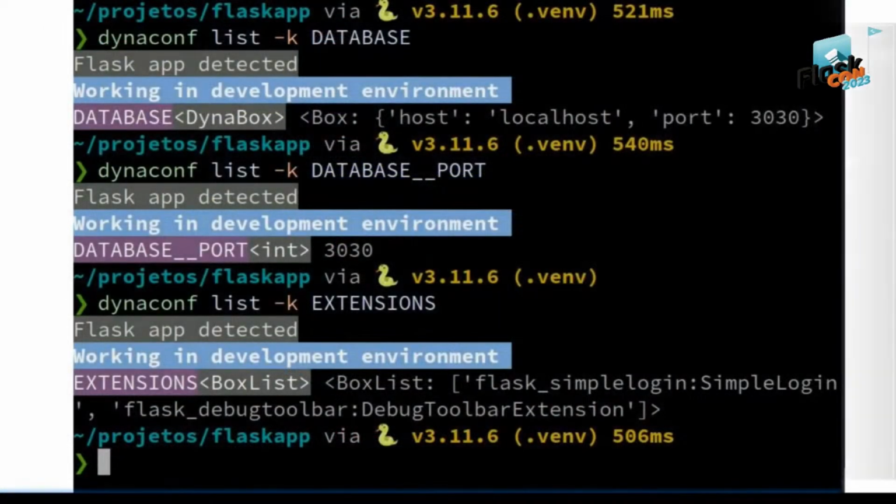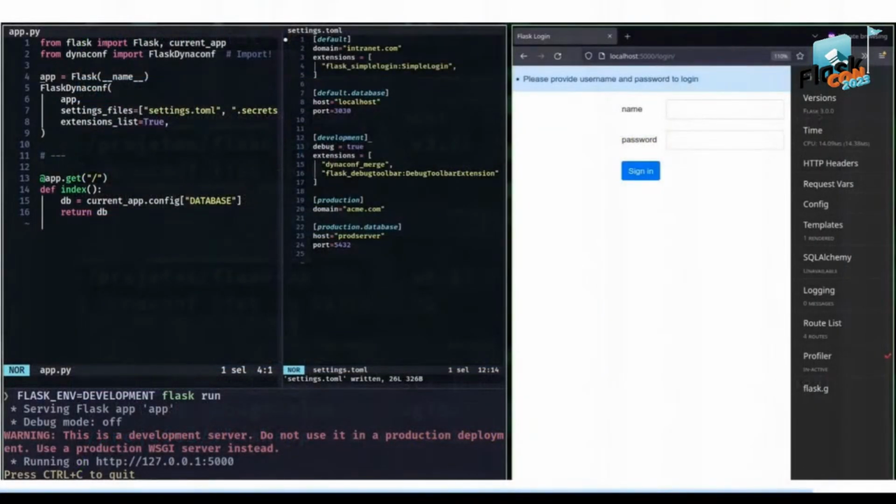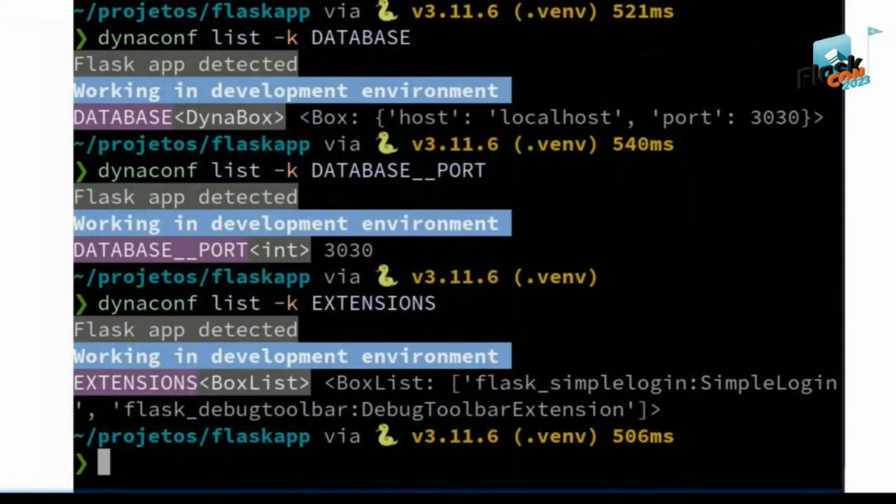So you might be thinking, this is a lot of data sources. I can load my data from the Flask application itself, from the environment variables, from config files, from external services. How do I manage this? How do I know where the value is coming from when I'm doing troubleshooting? So Dynaconf also provides you with a CLI application, so you can go to your Flask environment, export Flask app pointing to your Flask application, and run the Dynaconf.